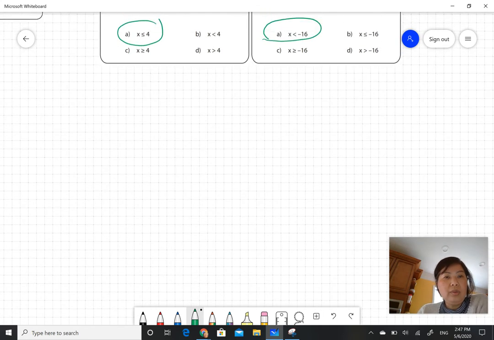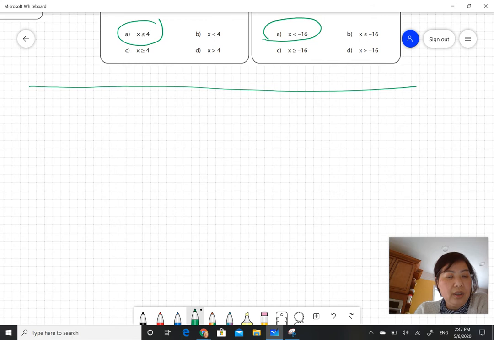I'm going to give 2 examples for you to practice. The first one is x is more than 6, and I want you to graph it.